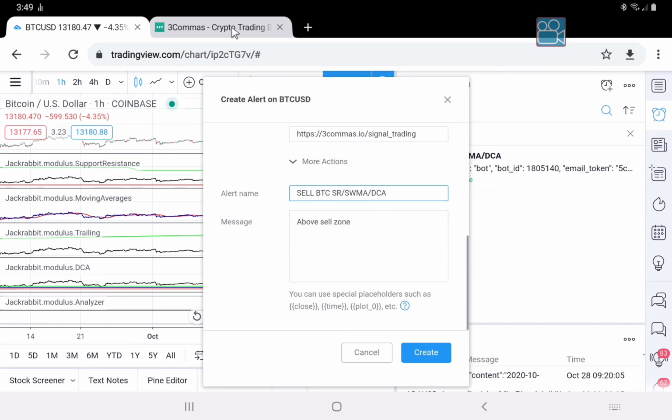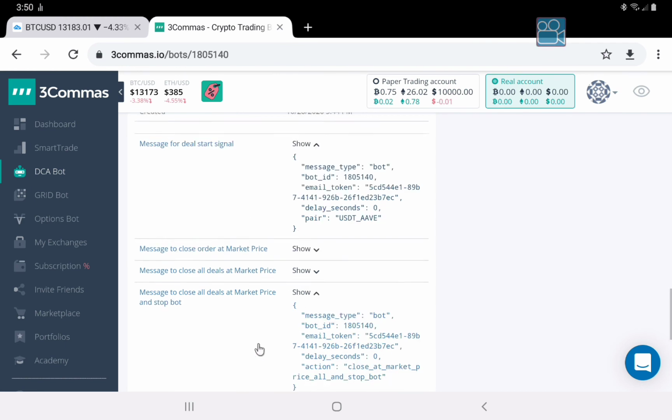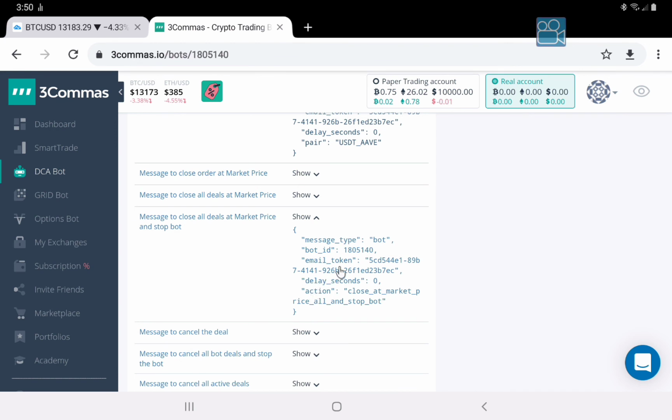Now, come here, back to your bot, close all at market price. This is the message you want. This is important because the accumulation will have more than one position. We want all of those positions to close as rapidly as possible, as close together as possible.